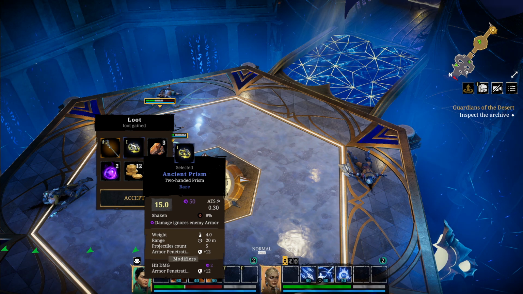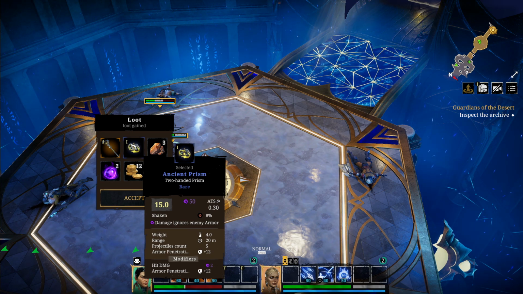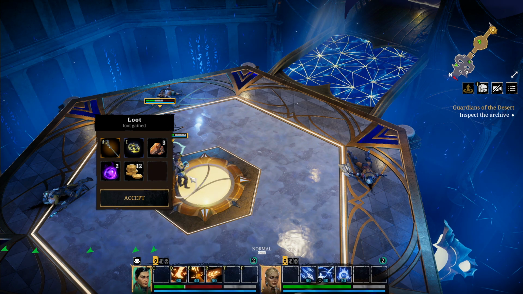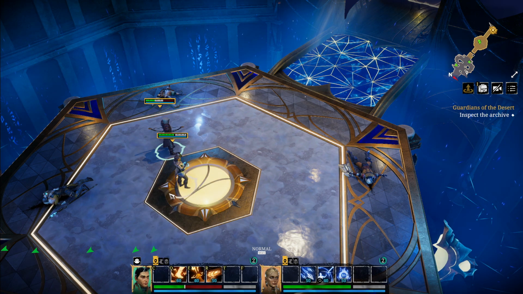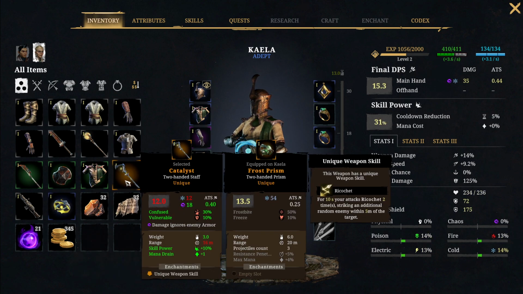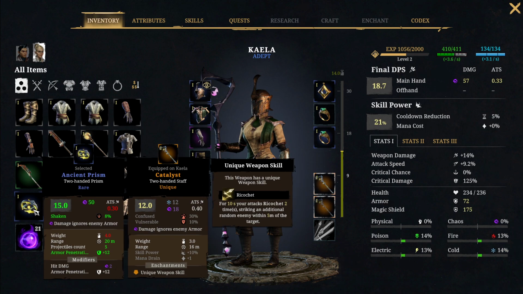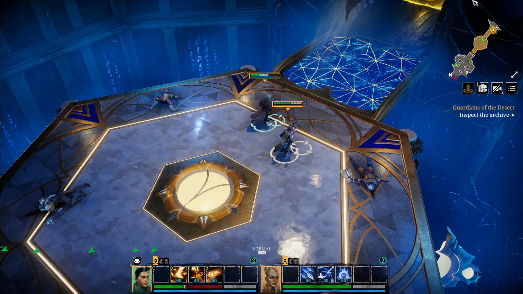Ancient Prism. Damage also ignores enemy armor. 8% chance to inflict shaken. Then armor penetration plus 12. And 5 projectile count versus the 3 that my current prism has. 3 iron, 2 soul cores, and 12 gold. Let's say this is an upgrade. It says less damage, but Catalyst ignores enemy armor. So I think it does more damage in most situations. Let's get going.